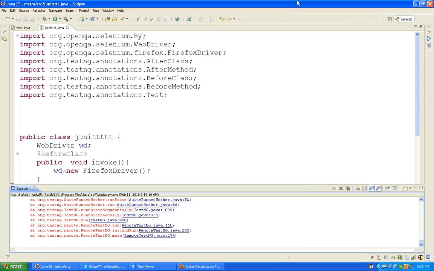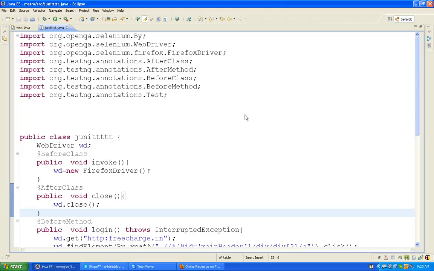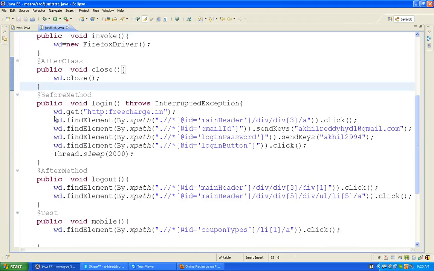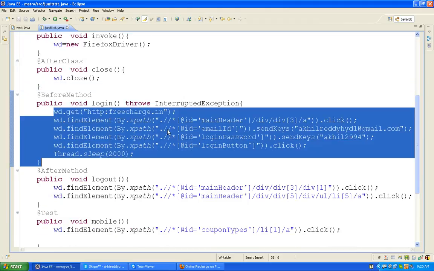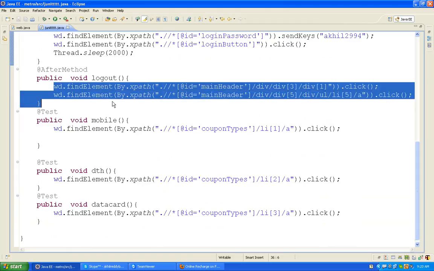That is the framework concept. You need to apply the property file. Create a property file for login, another property file for logout, and for the three tests, so five property files in total. Take another site, not this site. Take any new site and apply this property file concept.